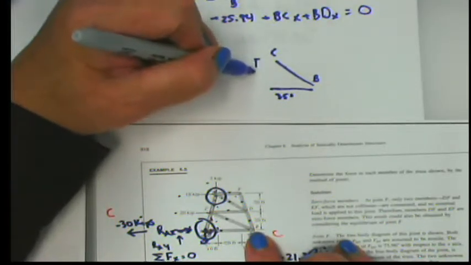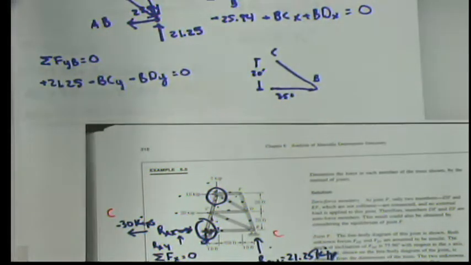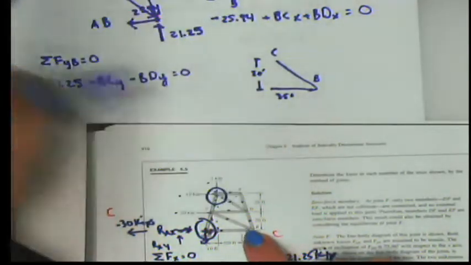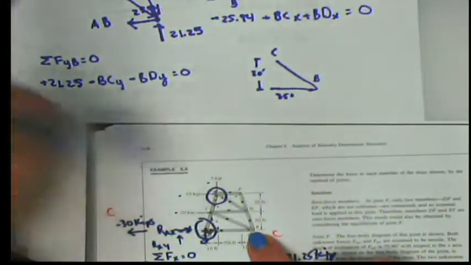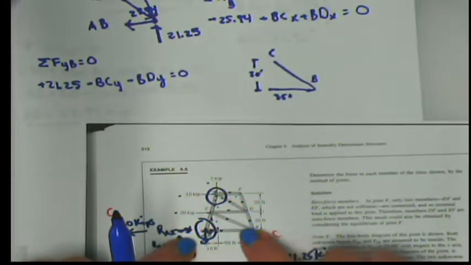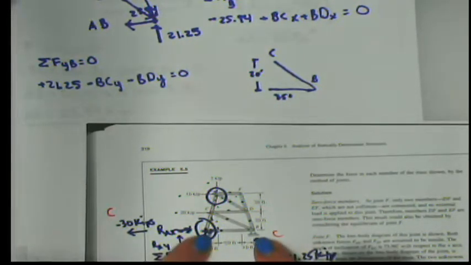So let's draw BC. The horizontal distance is 35 feet, and the vertical distance is 20 feet. So the first thing is we need to determine what is my angle at B. Well, for BC, because there's two angles here. But actually BD is going to be the same as AC, isn't it? So we already worked that one out. Just by symmetry, we know that the angle here at B of the entire structure is going to have to be the same as we just found at A. So this is really the only one we have to work out.